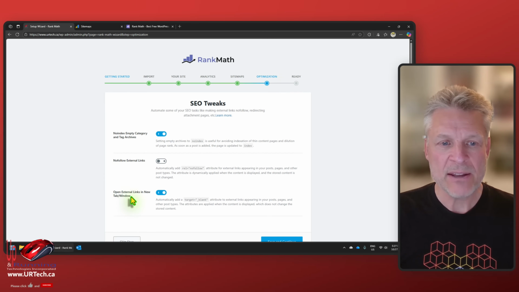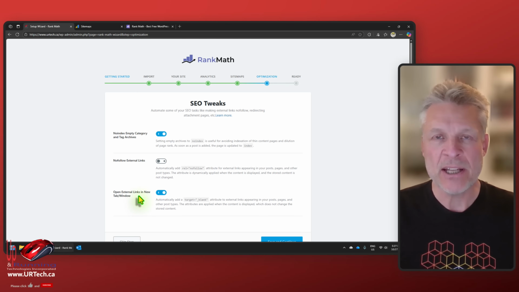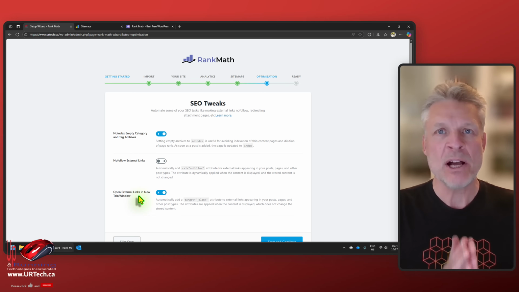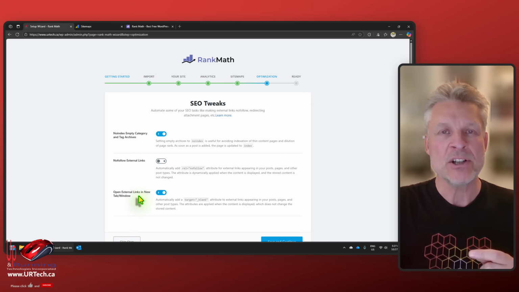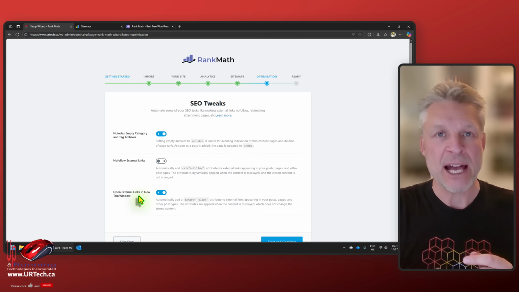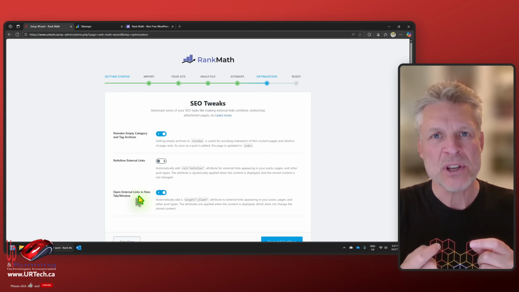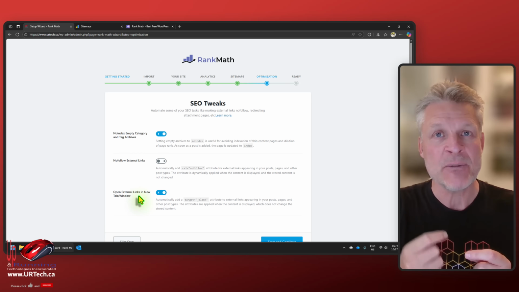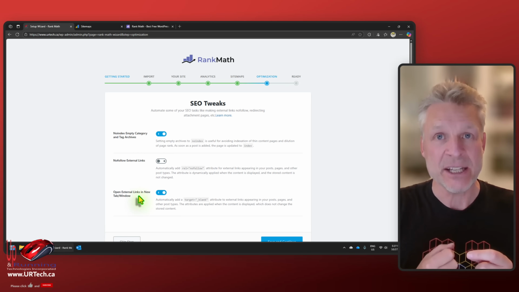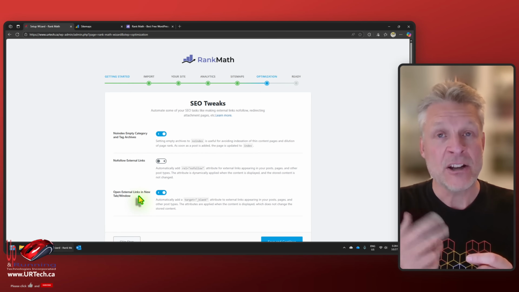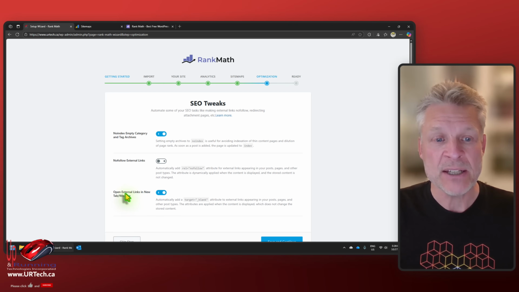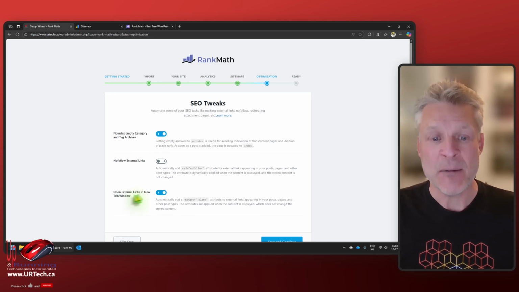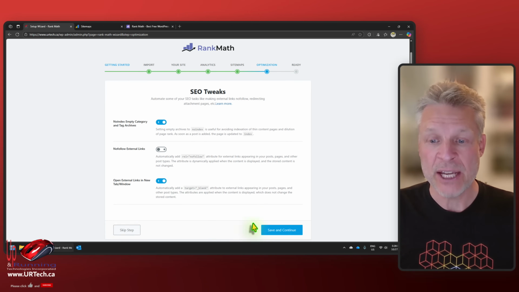Now, this is one that I had troubles with. External links opening in a new tab. You obviously want your visitors to stay on your site. So when they click a link, you want it to go to a new tab. The problem with that is about 2 years ago, we had an advertiser say that they were losing their tracking because of the new tab. And I looked into it and that was the case. That's all been resolved now. So you can go back to using open external links in a new tab. So make sure that's on. That's a very good thing.